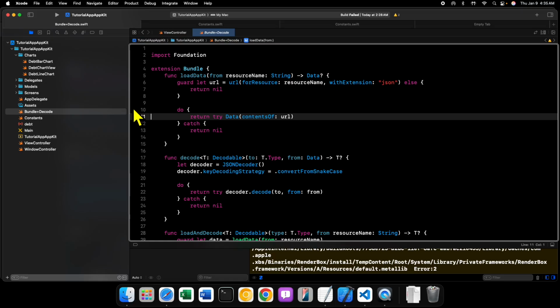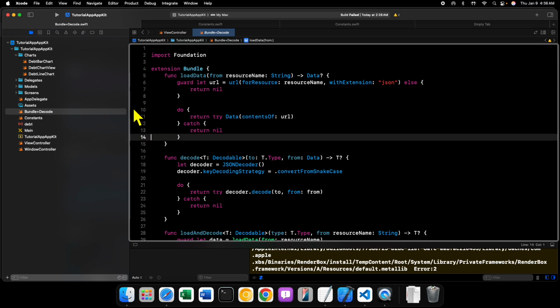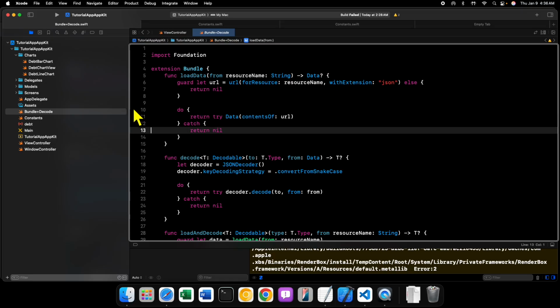So it'll load that resource and then get all of its binary data and return it. This is a process that can throw, so we are marking it with try. And if trying to get that data object fails, we also return nil.